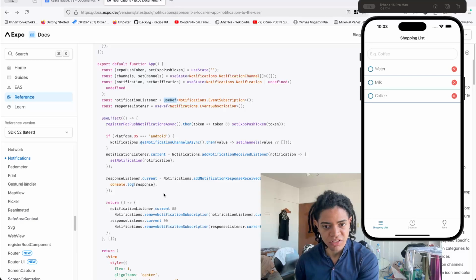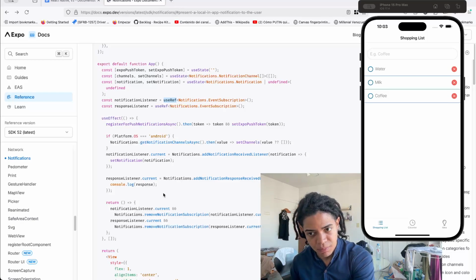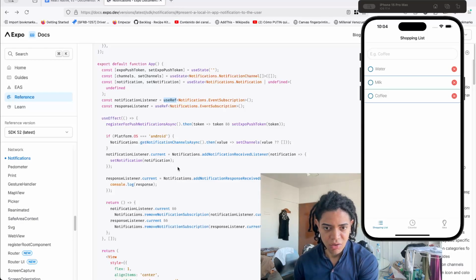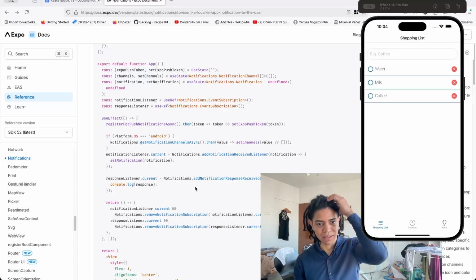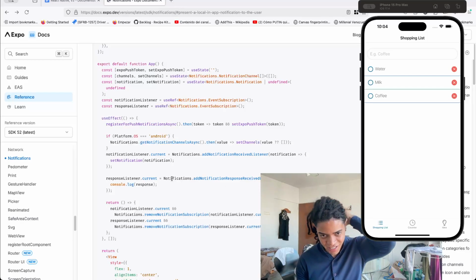For example, scrolling, or focus the input of a button, or focus the input of a text. Okay, now because of this, here what you're doing is to add notification receive listener and add notification response receive listener. That makes a lot of sense.